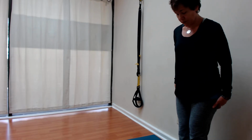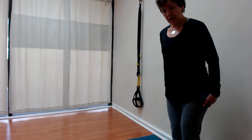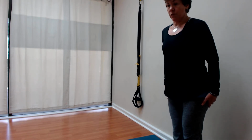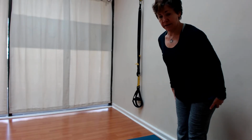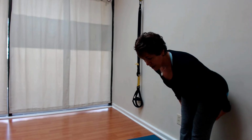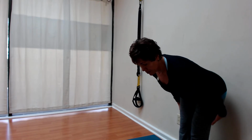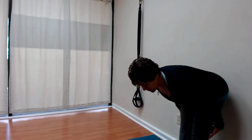As you get comfortable with that one, you can step the feet forward a little bit more. Every step forward is going to be a little bit more challenging. So you can drop the pubic bone down and start to sit back. And the spine is not the driver of this motion. The motion is coming from the hinge of the hips. So right about here, I feel like I need a little bit more hip hinge, so I'm going to drop my pubic bone down a little bit more, and that's going to let me continue on my journey.